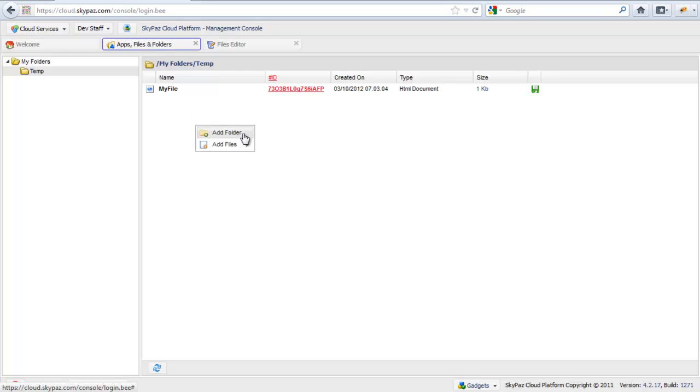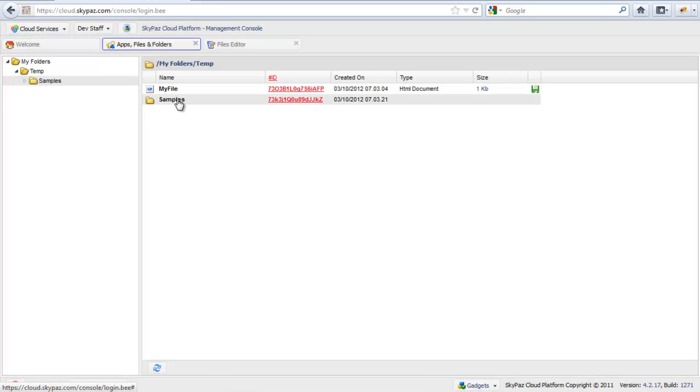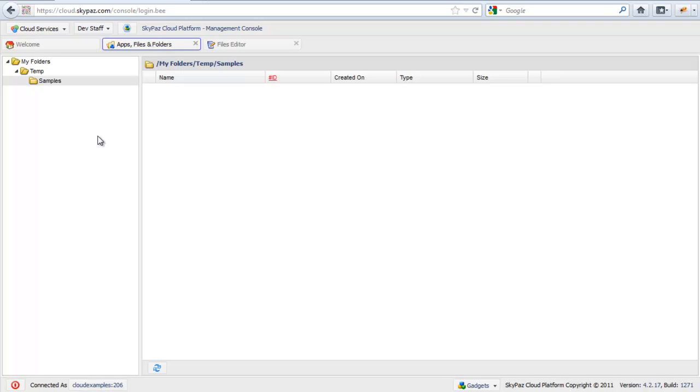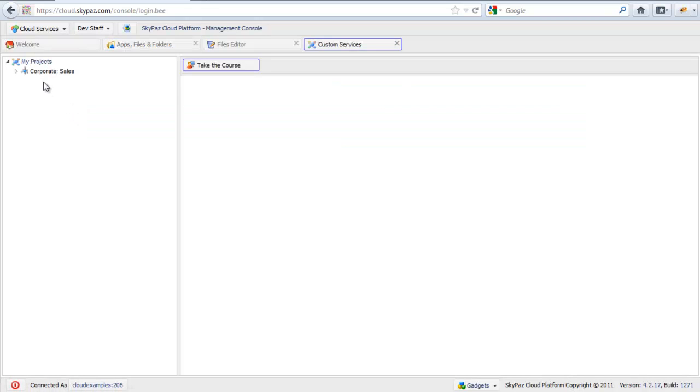I can create folders, I think. Symbols, for example. So in this folder I can create other stuff. In the cloud services, I have the right to see one cloud service project. It's the corporate sales. And here I cannot see the sources, I cannot see the services, and I can access the resources. This is what we granted in the share table.